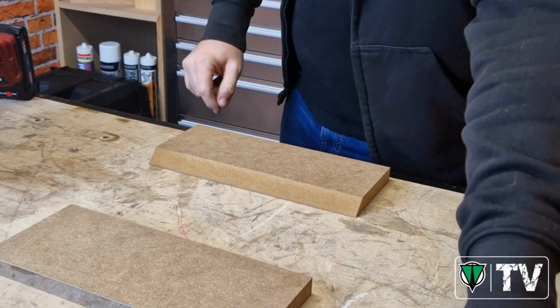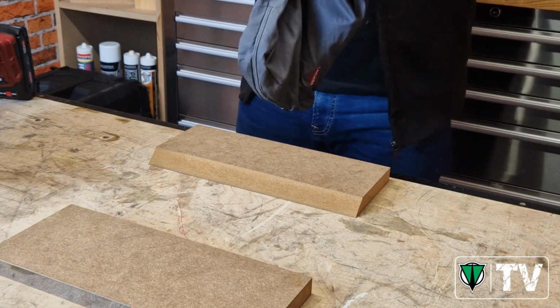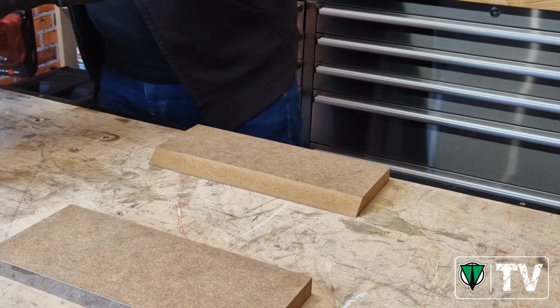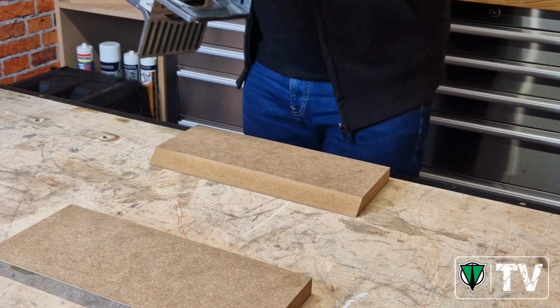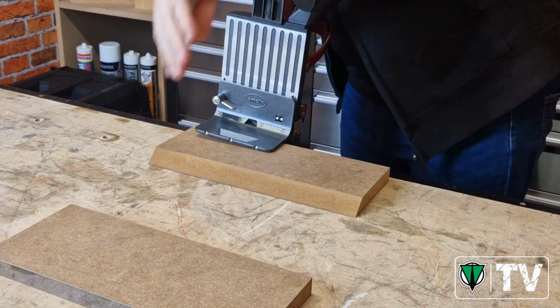For these two cuts, I'll be using the dust bag that comes with the cordless Zeta P2. It's actually very efficient. Would still recommend using a dust extractor, but for certain occasions, when not possible, the dust bag is perfectly acceptable. So we'll go ahead and turn the machine on, offer it to the timber, and do the two cuts.